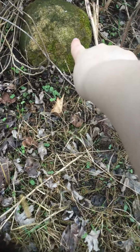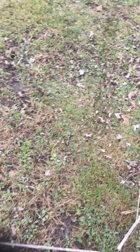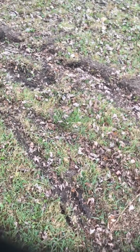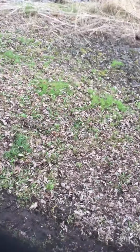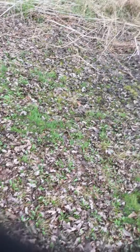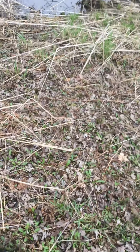Look, more moss. I love moss. It's all over the ground here under these trees. I wish our whole yard was just moss and ferns and little flowers and everything, clovers. You can see all these tracks are from my brother's go-kart because he likes to drive it through the yard. And see, we have a little swamp land over there. I don't want to get too dirty, but I'll show you the little stream. When I was younger and actually went outside, I played in the stream all the time. You can see that. It drains out into the river over there.